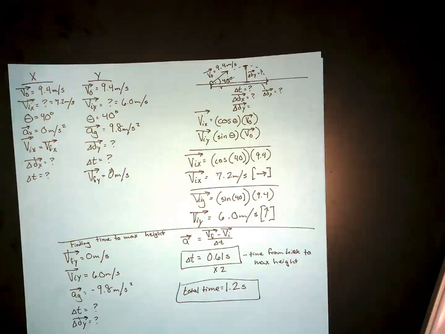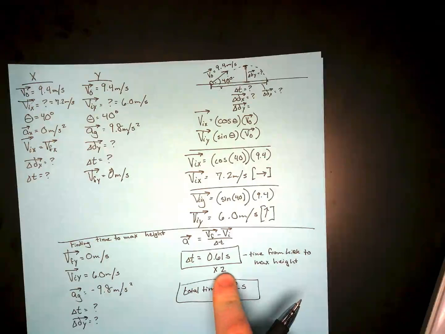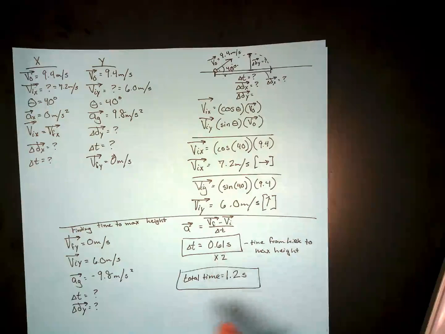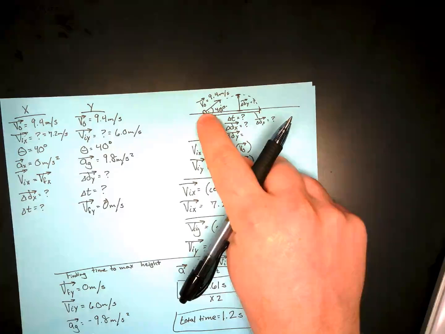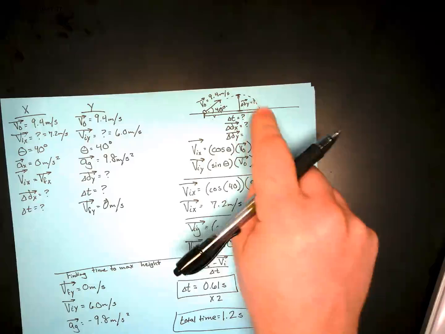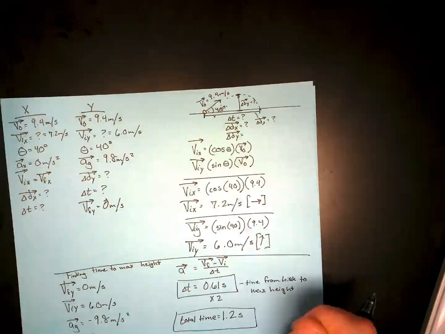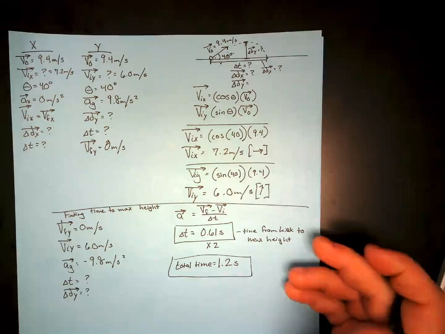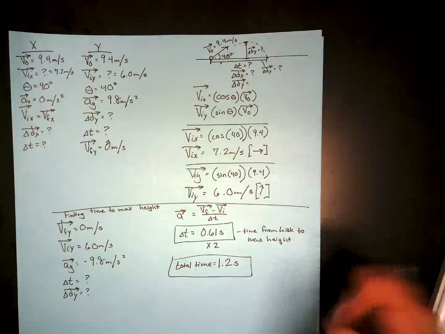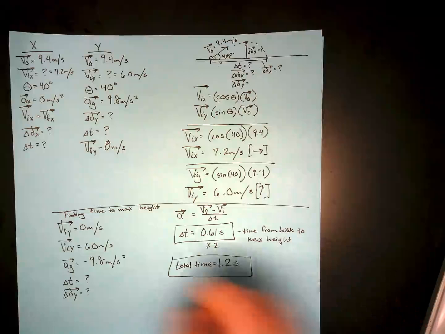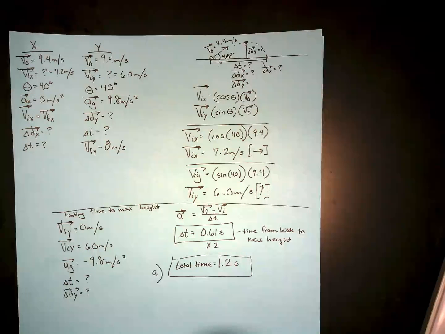Okay. So if you still have troubles understanding this, you can ask me in class, but pretty much it's because of what I explained. We're kicking it here, it's on a level playing field, and the time it takes to reach the maximum height will be, in this case, exactly the same time it takes to reach the ground, because gravity is affecting it the exact same way the entire time. Okay? So we found that, so that's A. And I'll show you a quick little thing just to double check if you don't believe me after this.